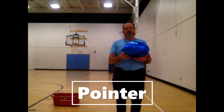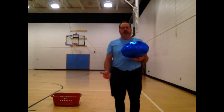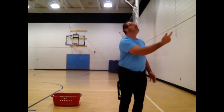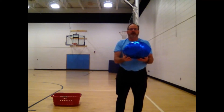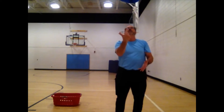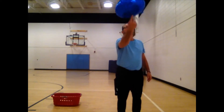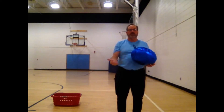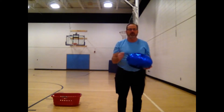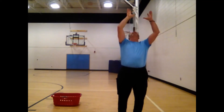Using our pointer finger like yesterday, we'll try and do it five times in a row with our right hand, five times in a row with our left, and then five times alternating. One, two, three, four, five — and then catch it. Trying to do that three times in a row. If it starts getting away from you, you might have to angle it back to keep it close so you don't have to take more than one step.